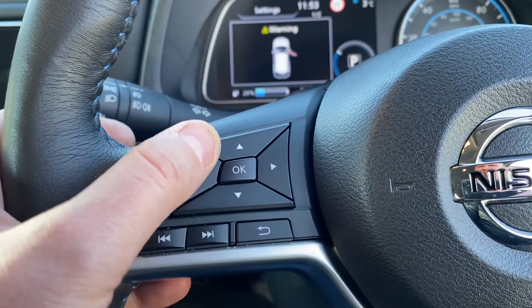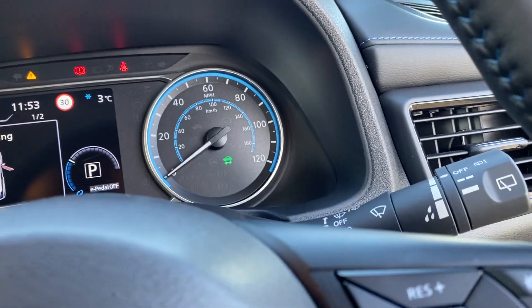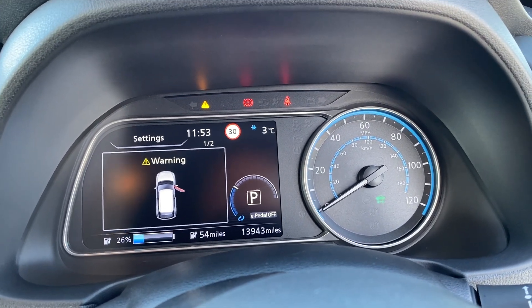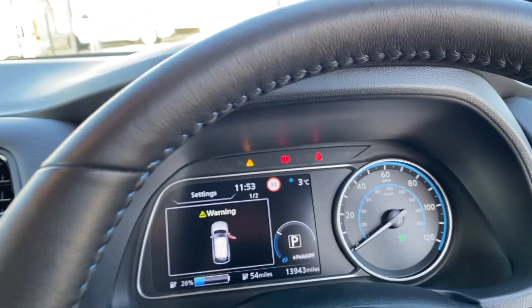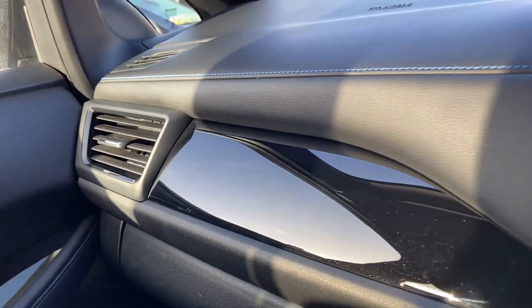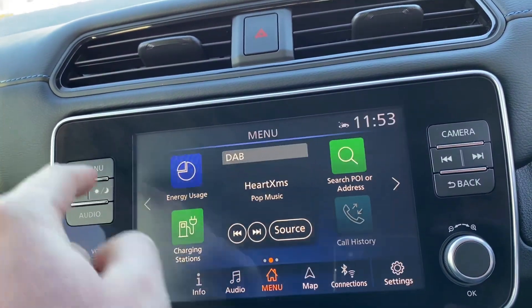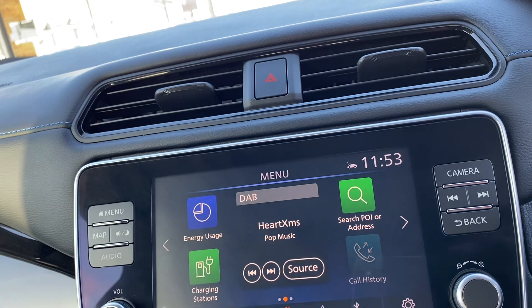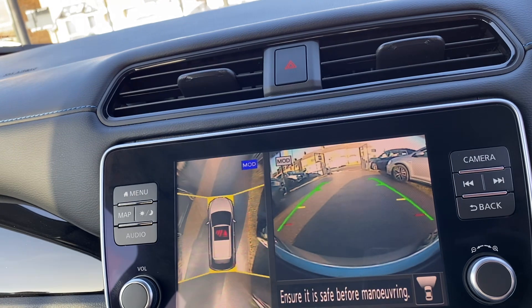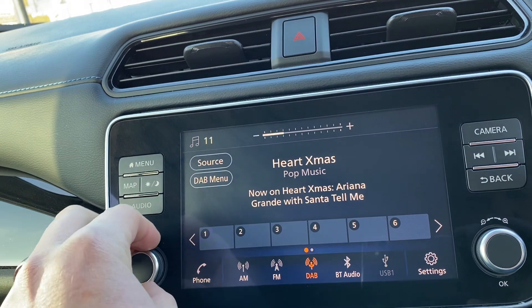Flat bottom leather steering wheel with blue stitching. Cruise control, all your controls for your DAB radio, auto lights, auto wipers. The car's only done 13,943 miles — just under 14,000 miles. Lovely sized digital screen where you can find out where your charging stations are, satellite navigation, 360 degree camera, and a really nice DAB sound system.